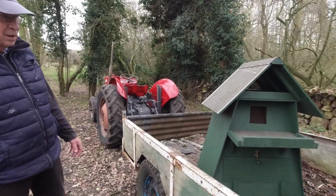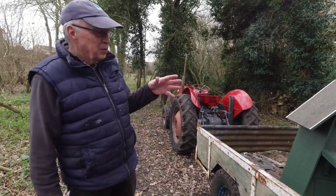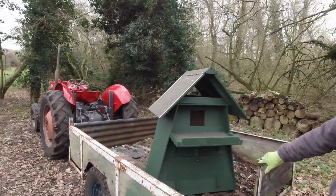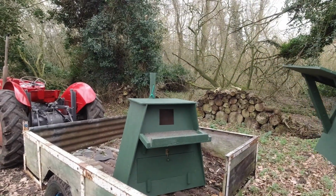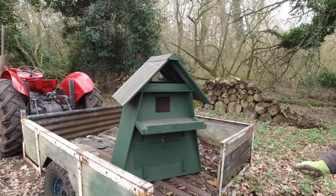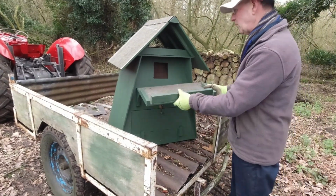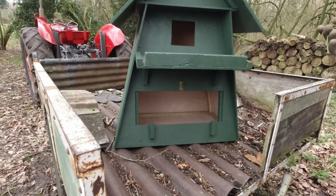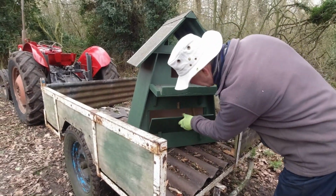Is this a tried and tested design sort of thing? It is. It's a hybrid of one or two other designs, so they're all very similar, as long as they've got the basic components. I got the design off the Owl Trust, whatever it's called. But the thing is, it had a flat roof, which I didn't like. So I made this with bolts on it to make it look a bit more like a chalet, which obviously owls are looking for. This little thing comes off, but that's with the screws on. That's for cleaning. If you want to ring the owlets, then you can. So that's the theory. So that is the barn owl box.